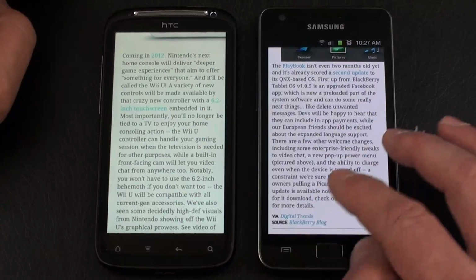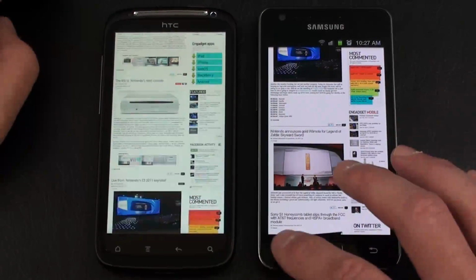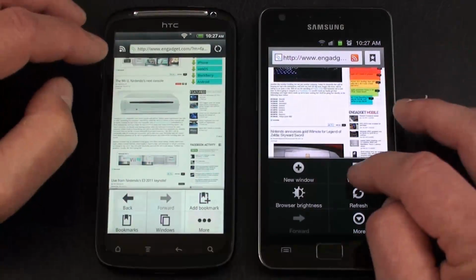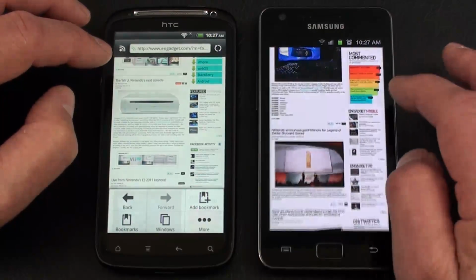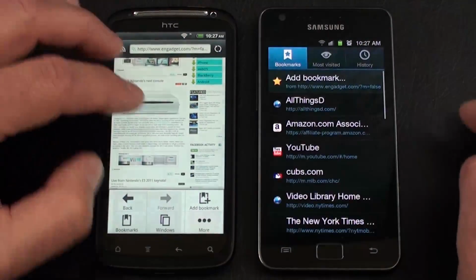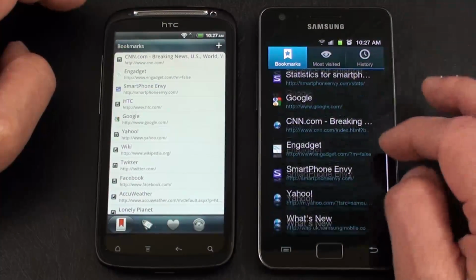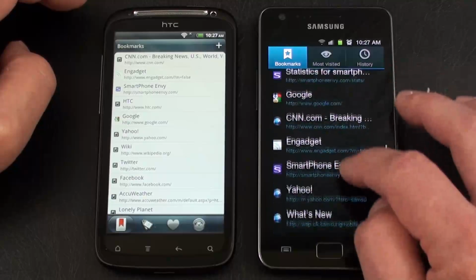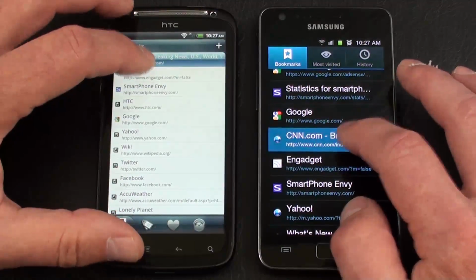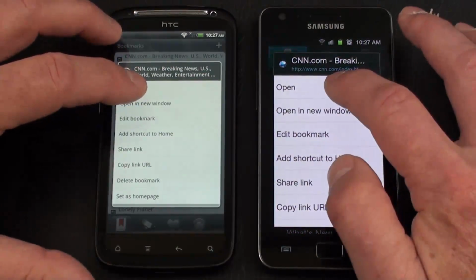Alright, what do you say we run over to CNN and spin a Flash video and see how that works on both. Let's go to bookmarks. I think I have CNN on both. There's CNN on one. And there it is on the other. And we're off.